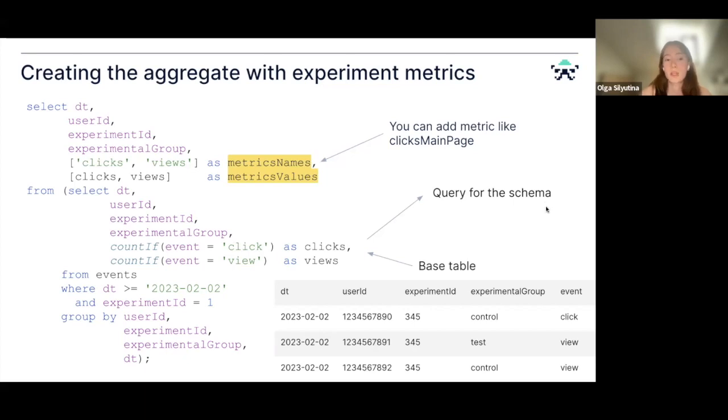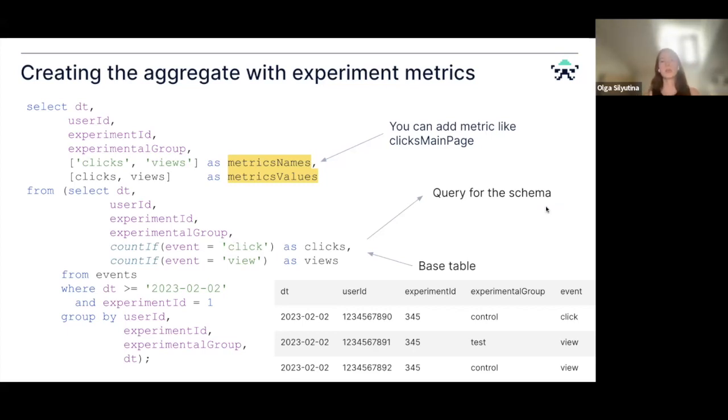For example, you can calculate the basic select query with clicks and views as metrics, but then you realize that you need the metric of clicks on the main page of your landing as a separate metric. In this case, if we didn't have such a schema design, you would need to add a column to the table.